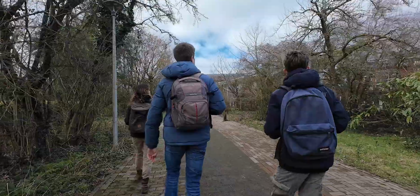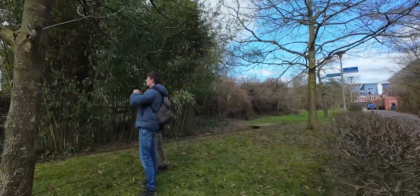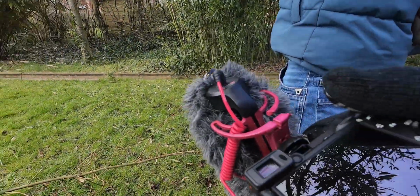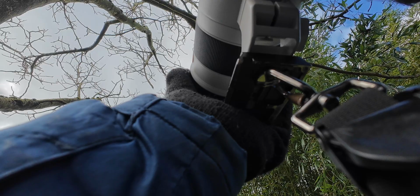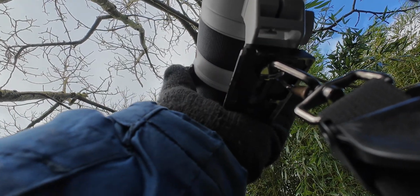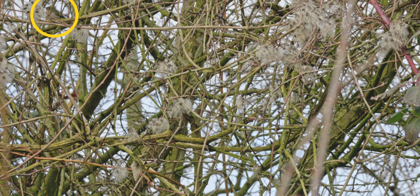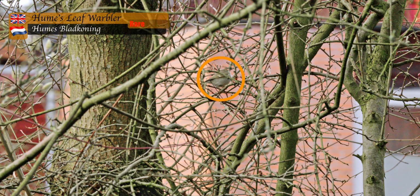What followed was quite a struggle with my camera. In video mode, the camera is set to autofocus by default, but that doesn't work well for small birds in the bush. You want to help focus manually, but that doesn't work in autofocus mode. I still need to train myself to automatically switch to manual focus when turning on the camera, something I forgot to do in the stress of the moment. Luckily, I still managed to capture 3 sharp frames, so I could finally count the species for the challenge.